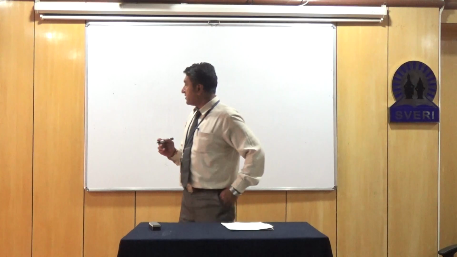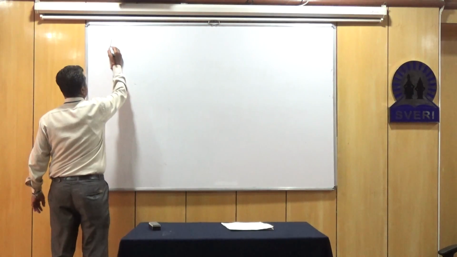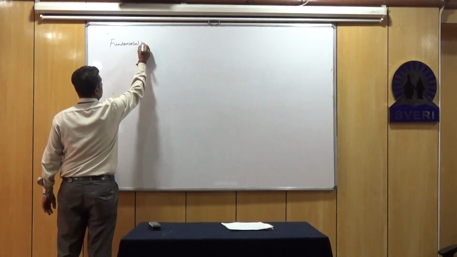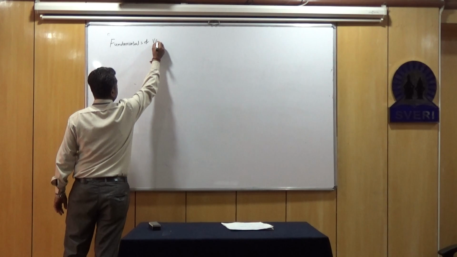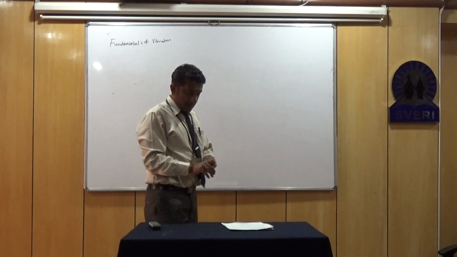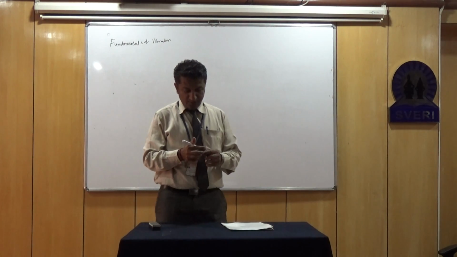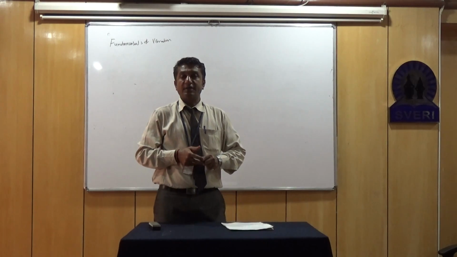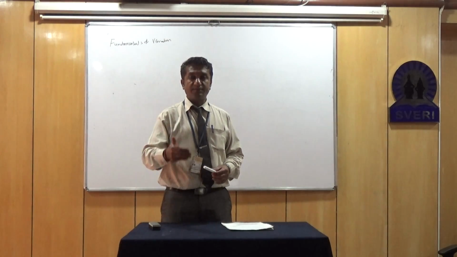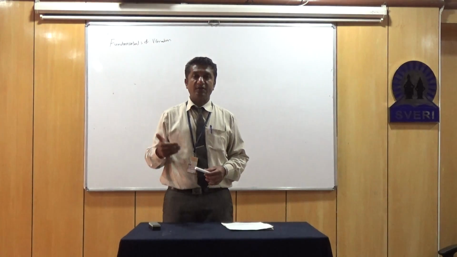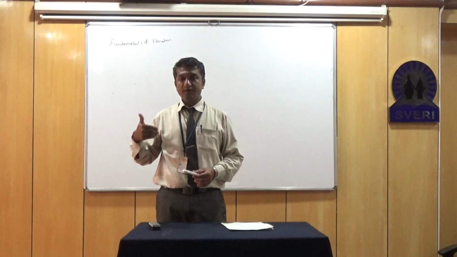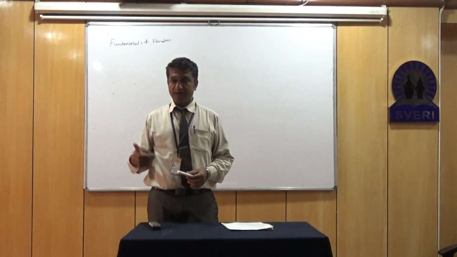So first of all, fundamentals of vibration. When we start this unit, first of all we should know what we mean by vibration. Then we can go for the causes of vibration, then we will see the types of vibration, then the analogy for calculating vibration, and then we are going to derive a formula by means of which we calculate the natural frequency of a single degree of freedom system without damping.